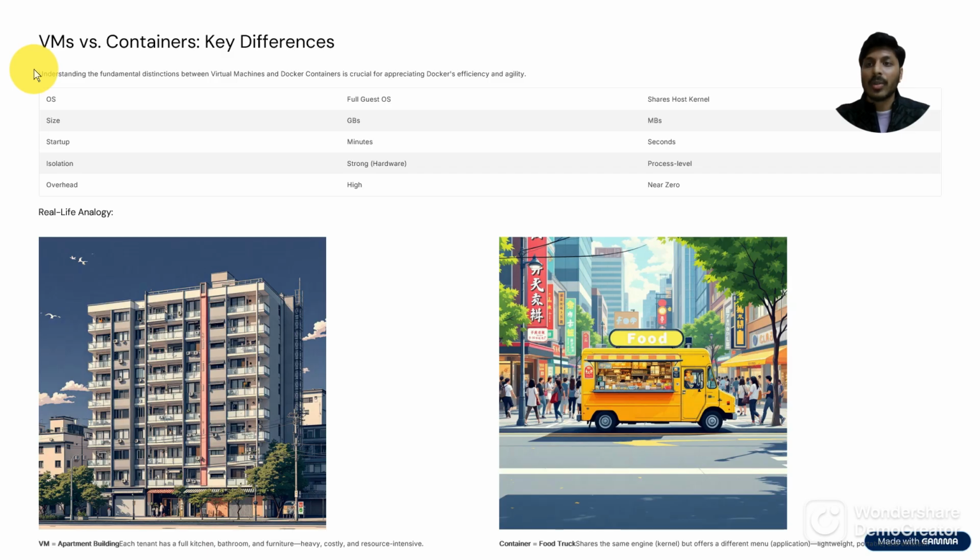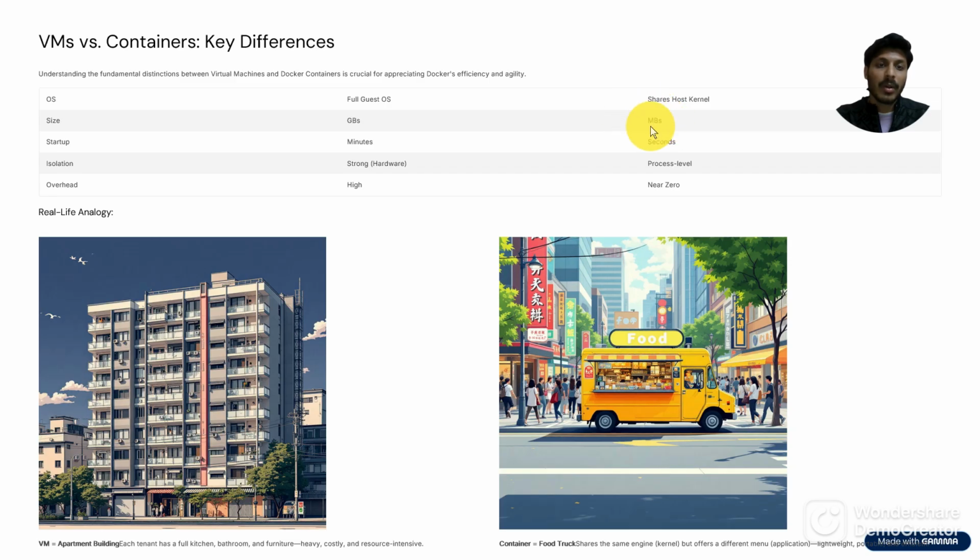So, virtual machines versus containers. Here are the key differences between them. A container does not have its own operating system and shares the host kernel. That's what I was saying, that it shares the host kernel. This makes it much faster, and it means utilizing the hardware more and not wasting it on a guest operating system. Size is in GBs for a VM and MBs for a container.